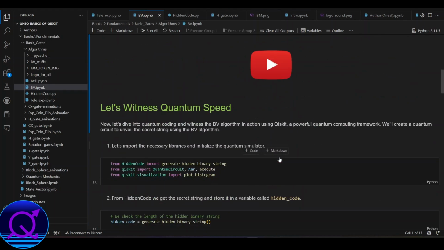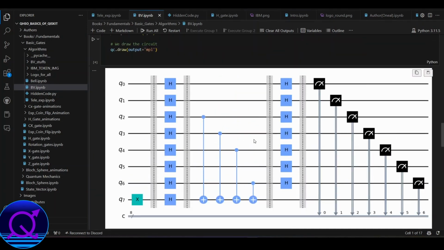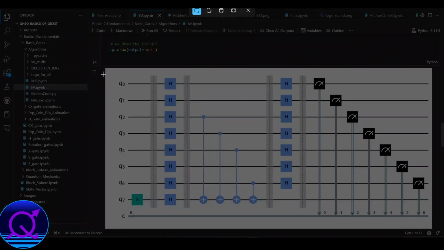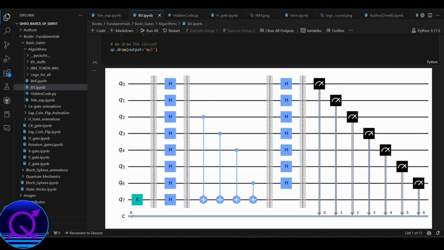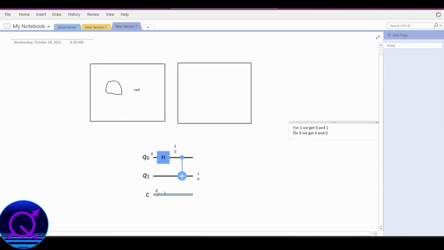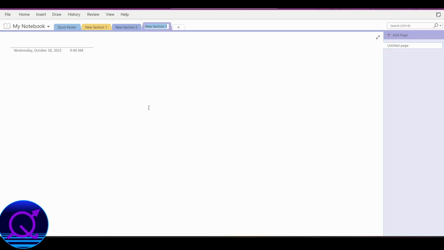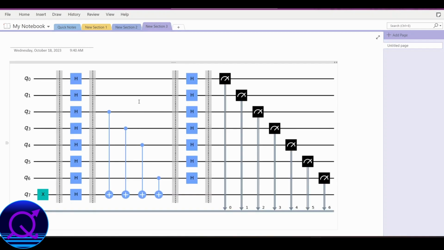So in the image, let's see. We observe we have an oracle box here. Let me make a separate one.